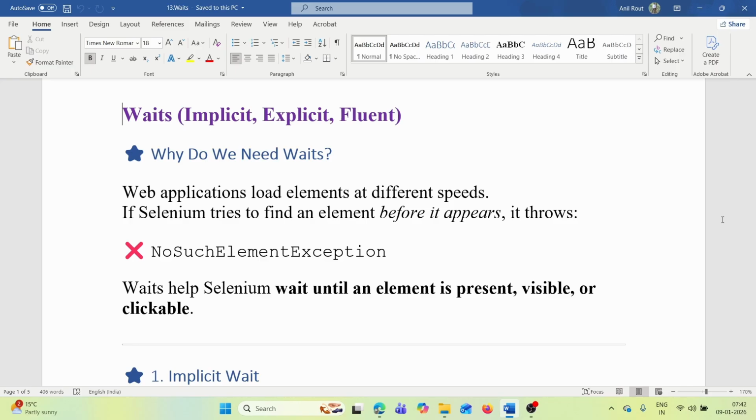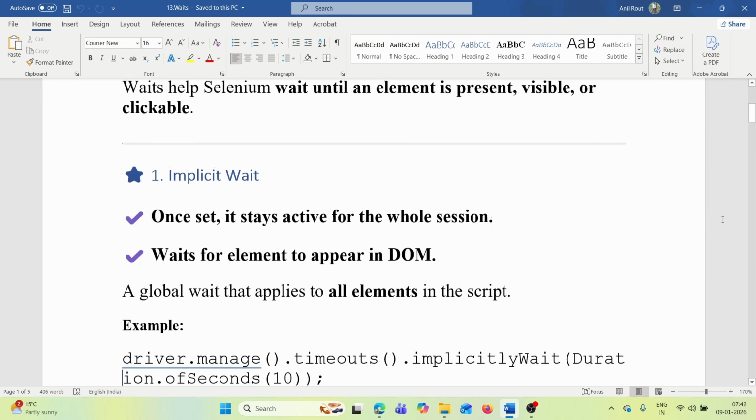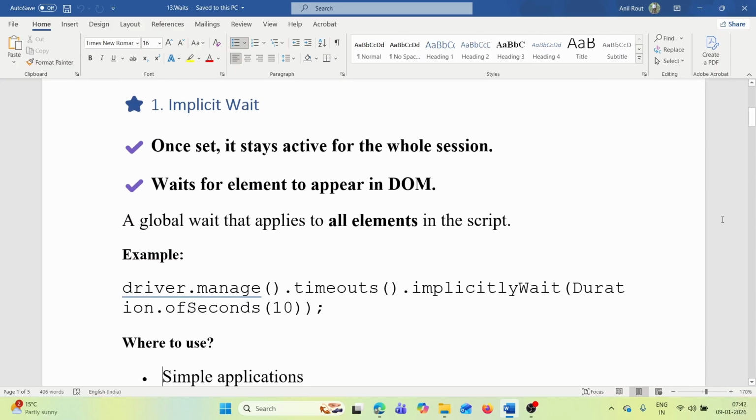So for avoiding this type of scenario, we use waits. That means waits help Selenium wait until an element is present, visible or clickable. Okay, perfect. Let's discuss one by one.